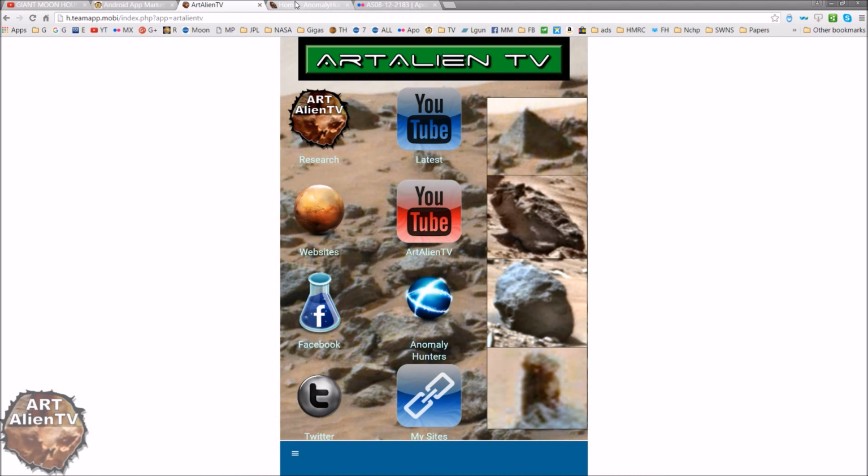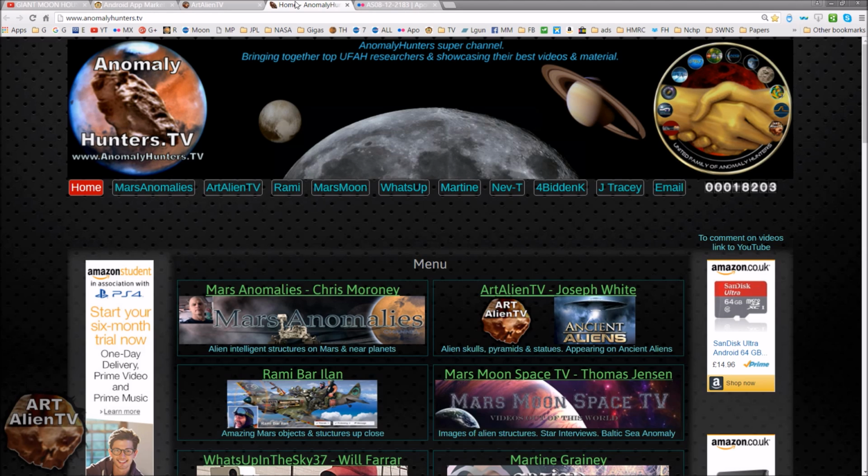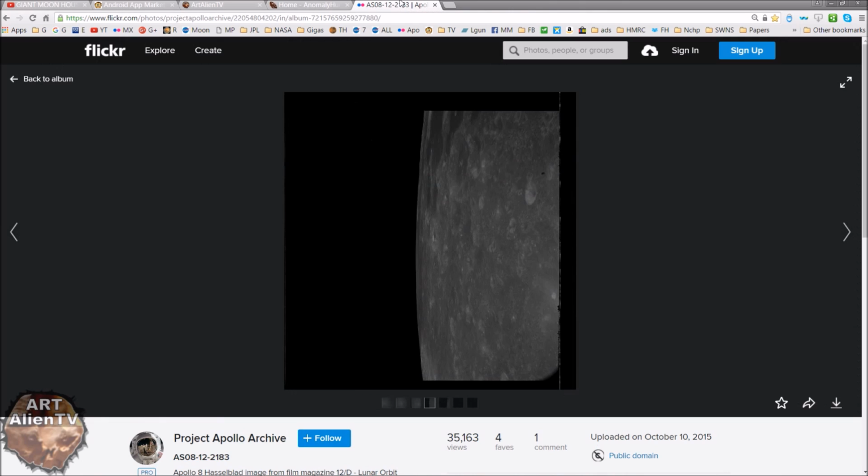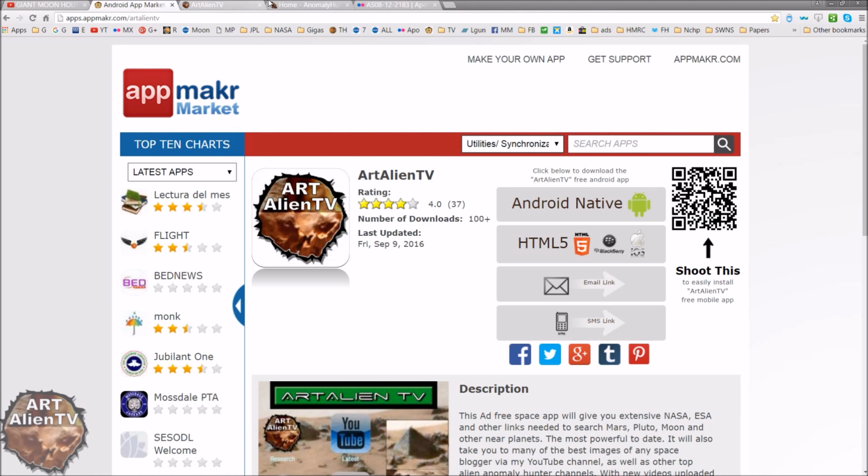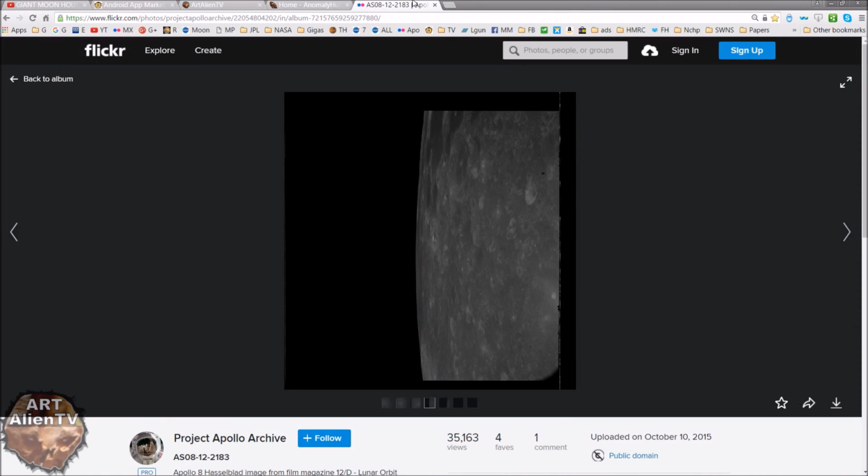I'm doing it to help people out there search these images like I do and reveal the real moon, the real Mars, the real Pluto, the real anomalies that are going on and that have probably been up in space on these planetary bodies for many thousands, if not millions, of years. Okay? These things are all there. In fact, I would go so far as to say that the Apollo archive is probably one of the best resources we have for finding actual alien structures on another planetary body, okay?